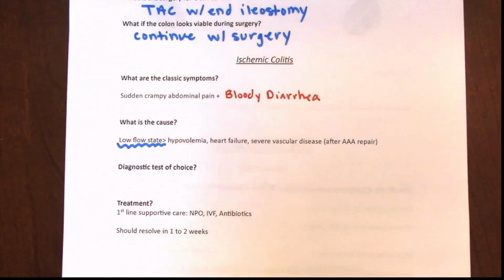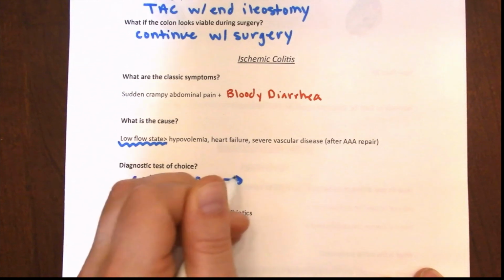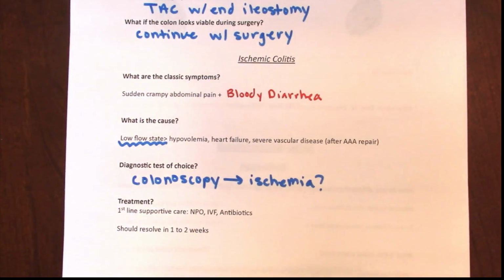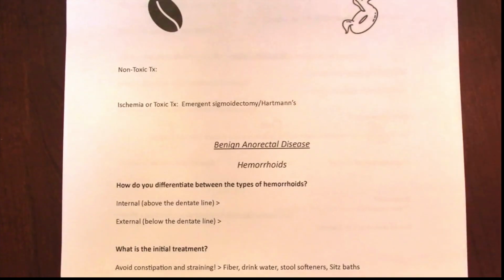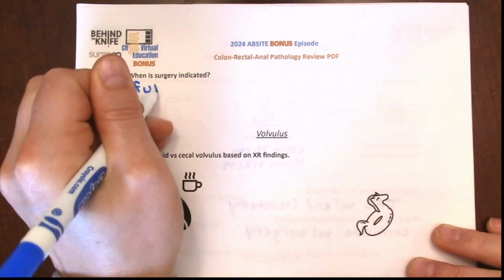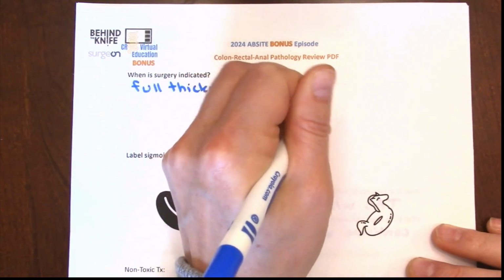So if you're concerned about ischemic colitis, what's your diagnostic test of choice? If the patient is relatively stable, I would usually do a colonoscopy to look at the watershed areas. And how would you treat these patients? Well, first line is definitely supportive care. So you would give them bowel rest, IV fluids, and antibiotics, and then try to also correct the underlying cause of their low flow state. And then if they're able to correct that low flow state, then usually the ischemic colitis can resolve in 1 to 2 weeks. And when is surgery indicated for ischemic colitis? Yeah, so surgery is indicated if the ischemia spreads from just the mucosa to become full thickness, or if the patient's clinically deteriorating. So if they're becoming sick with unstable vitals, or if their abdominal exam really worsens.